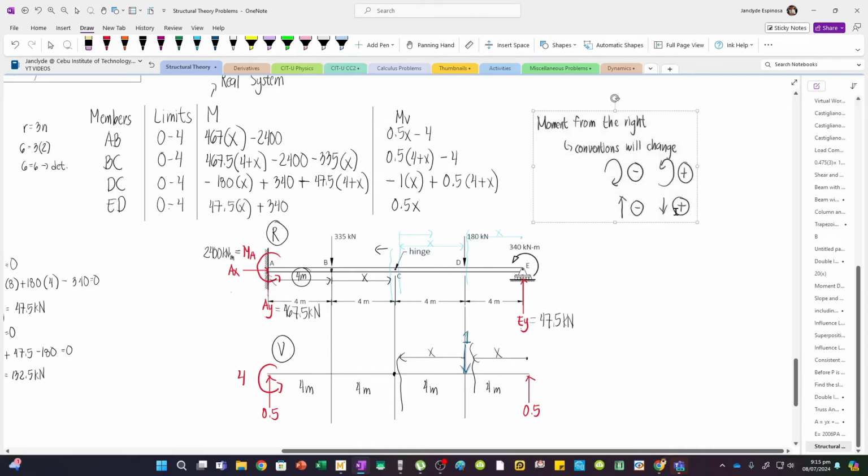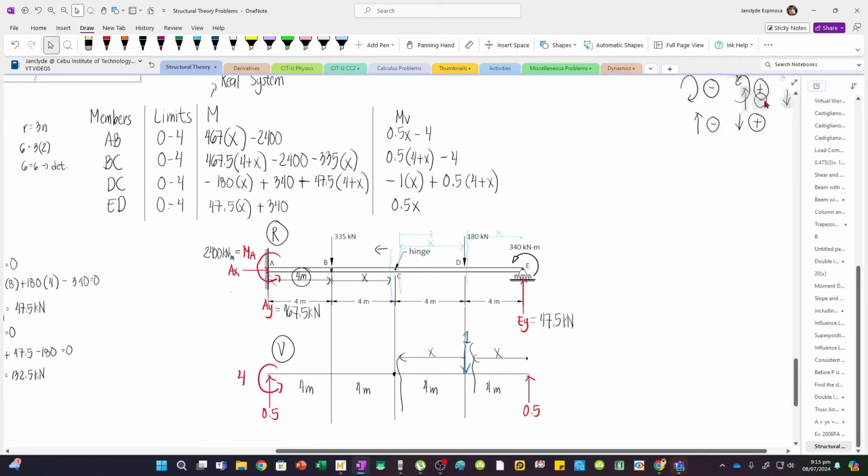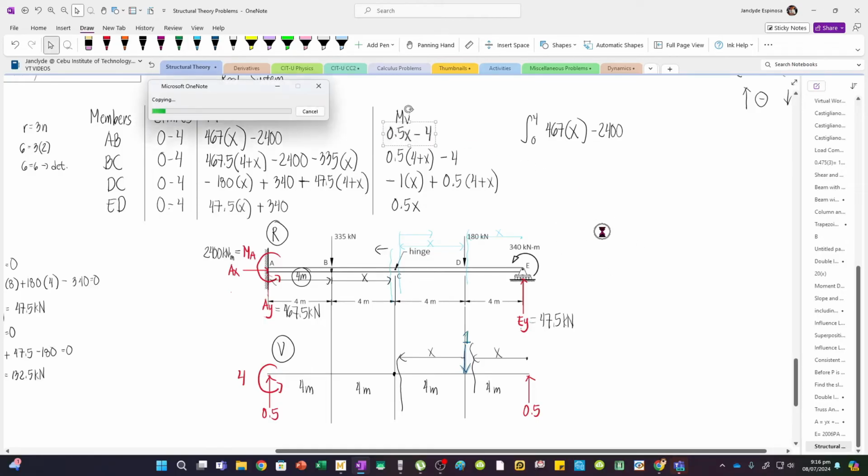So I'm now gonna pair these moments. So by integration, I have integral from 0 to 4. These are our limits. And then I'm just gonna copy this. Now, no need mo na tong isulat sa paper mo. Diretso na lang sa calculator. But I will just demonstrate this again to those new to the virtual work method. Yan. Dapat naka-parenthesis yung m and then multiply the whole expression of mv.